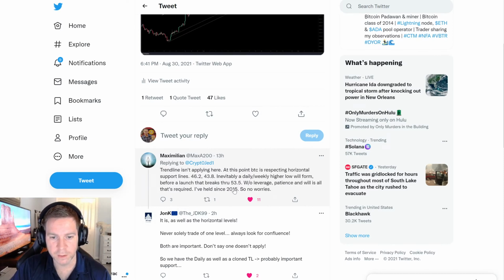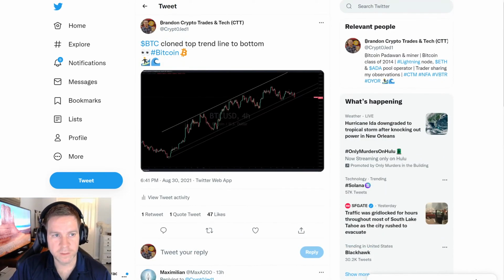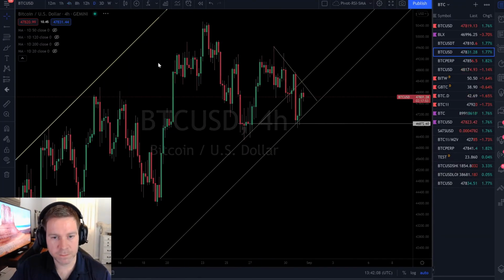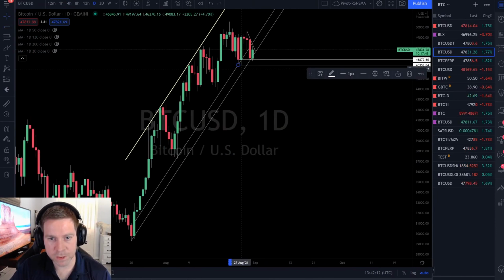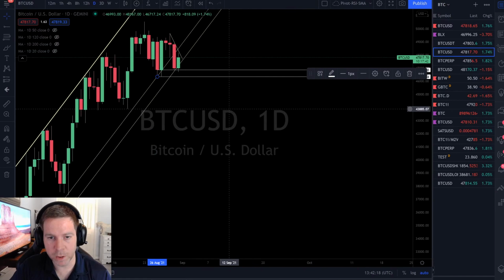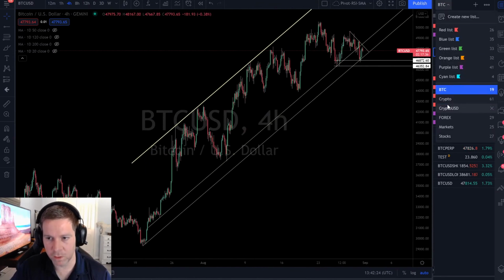Patience is required though. If you look at the horizontal level that I added here, this daily support and this weekly low that he talked about this morning are incredibly important. So we came into this daily support that I had, 48.6, and that's where we got a bounce. And then this weekly low, we don't want to take out this weekly low. That would be an indication of weakness, right? Now, if Bitcoin rolls over, everything else is going to roll over. So just know that.